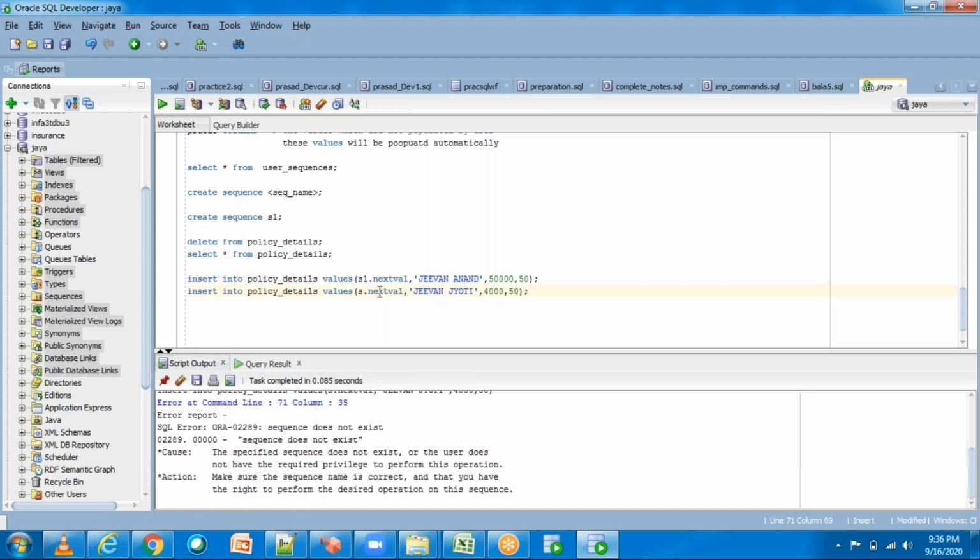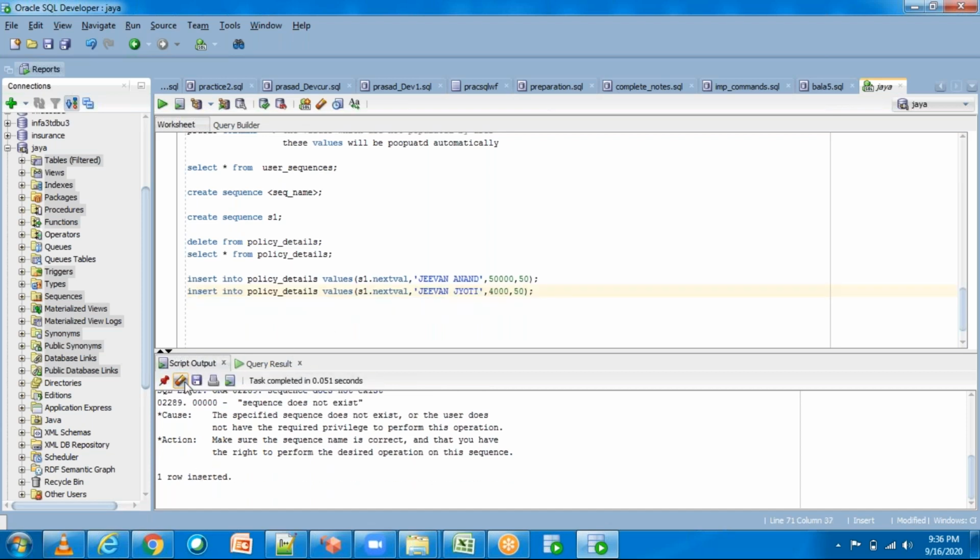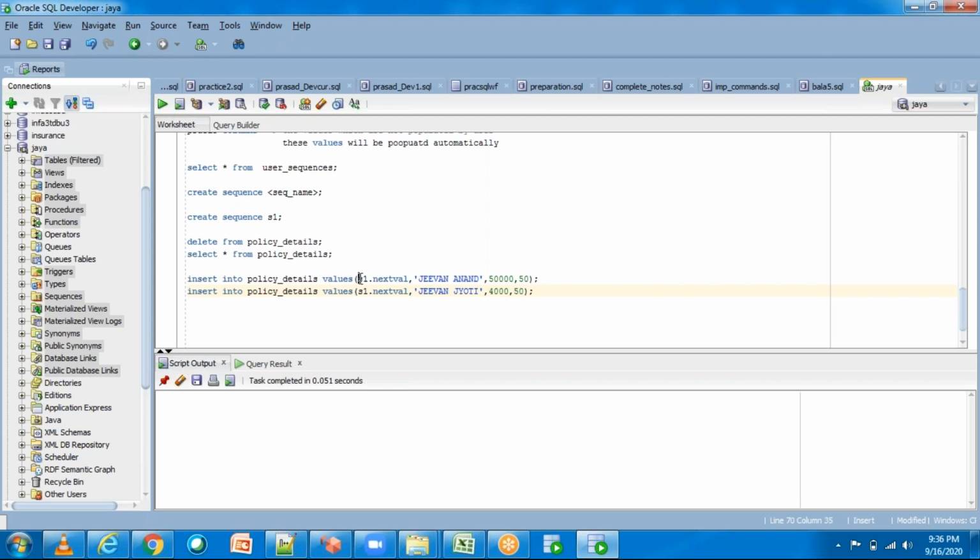We entered two records. Have you given any value for this column? You're just using a sequence. So this will take care of the policy IDs. Can you see here? 1, 2.